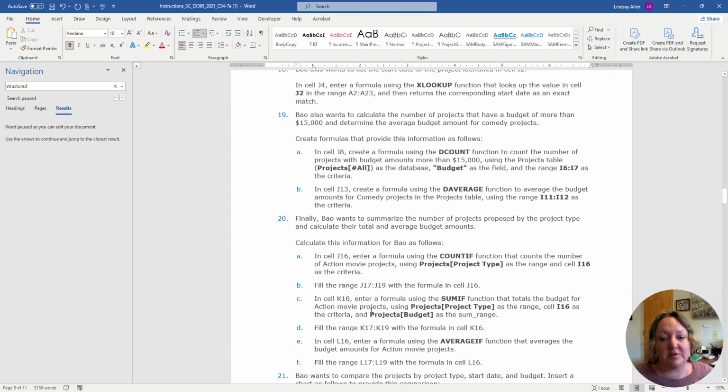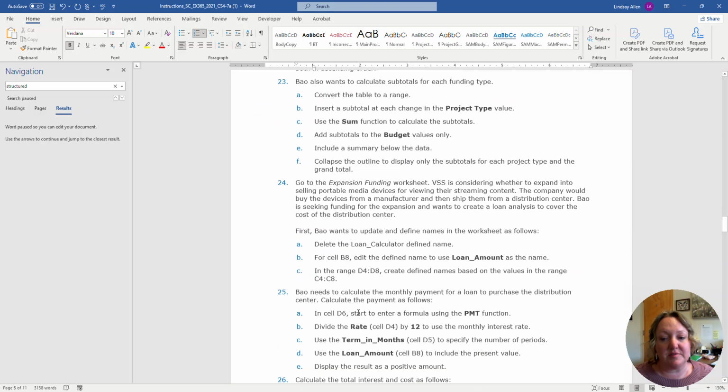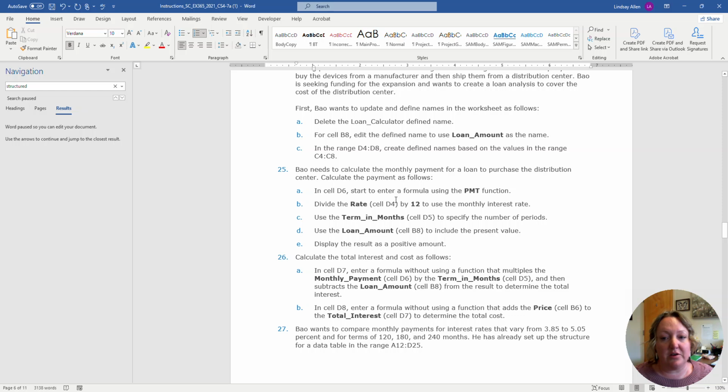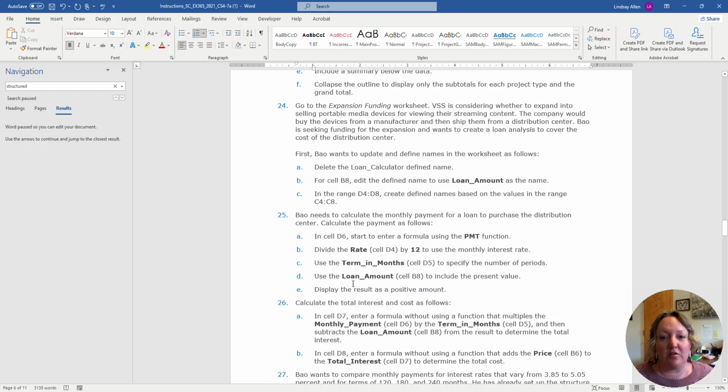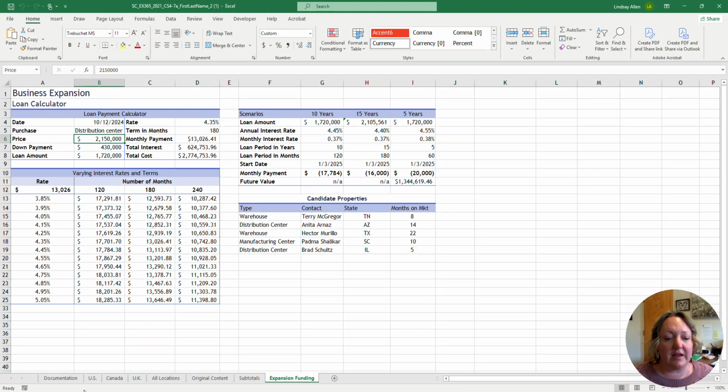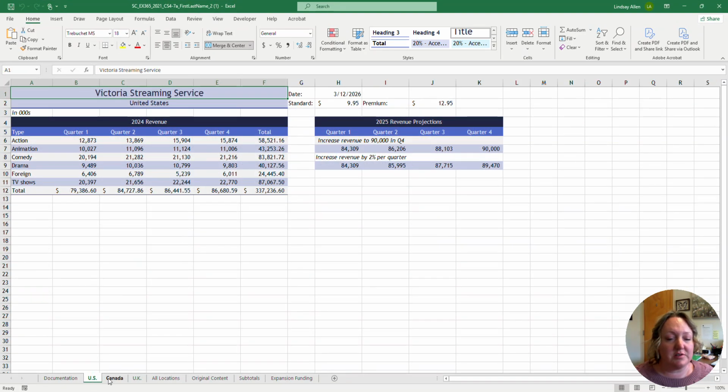You are going to do an amortization schedule, and so you're going to have some cell names that you're going to have to put in. So right here you've got the rate, you've got terms and months, you've got loans. Those should be showing up in the functions that you're doing for the amortization schedule. And so this is what your project is going to be like. So remember the module where we did multiple worksheets that all look the same? You're going to have some of that. Okay, then you remember where we did some forecasting of numbers in that particular module? You're going to have some of that. That's what's happening over here on the right.